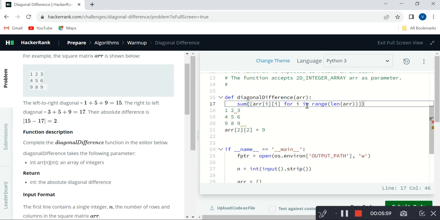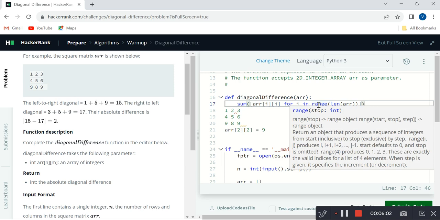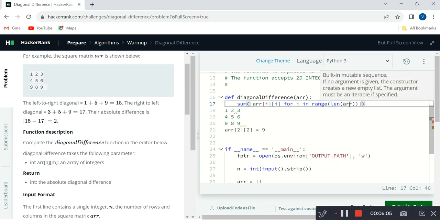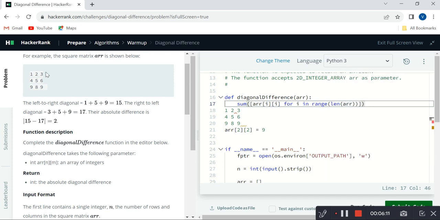If you are using a for loop, it has several iterations where we use a limit value. This is the limit value here. Length of ARR means here we are actually finding the length. For example, if in a row there are a total of 7 elements, 7 is the length. Here this is the matrix size. The number of rows is equal to the length of the matrix. Here 1 row, 2 rows, 3 rows, a total of 3 rows, so the length of this matrix is 3. So we are iterating this sum operation 3 times.